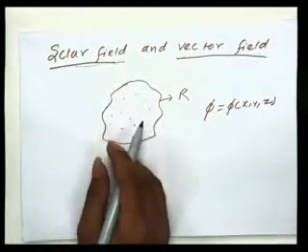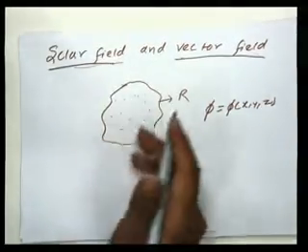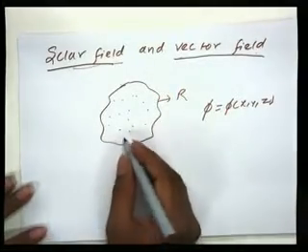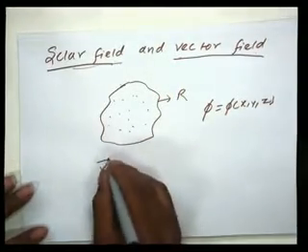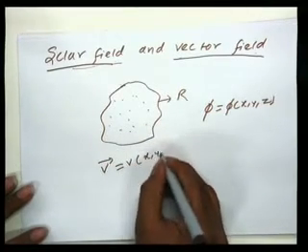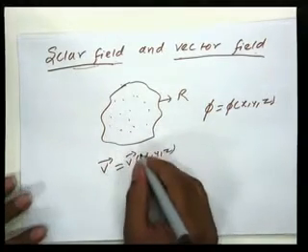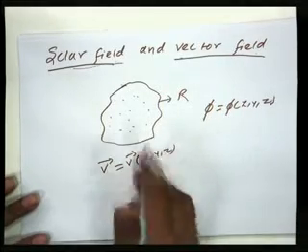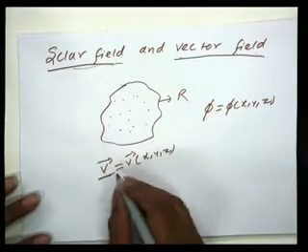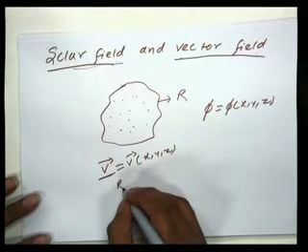So these are very small things which need to be understood. What is a vector field? So probably we can understand vector field as well. If I say this is any quantity which is represented by this v of x, y and z, then v is a vector function, and this is called a vector field.